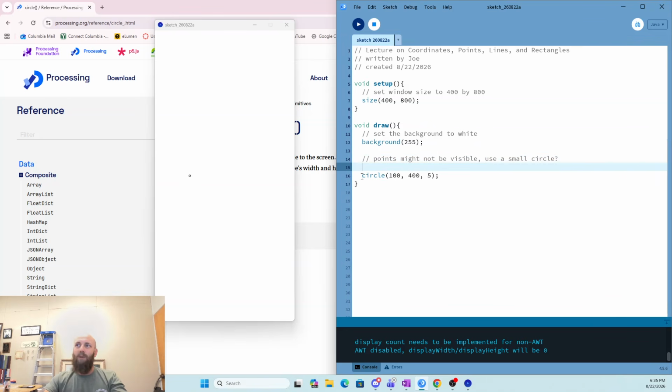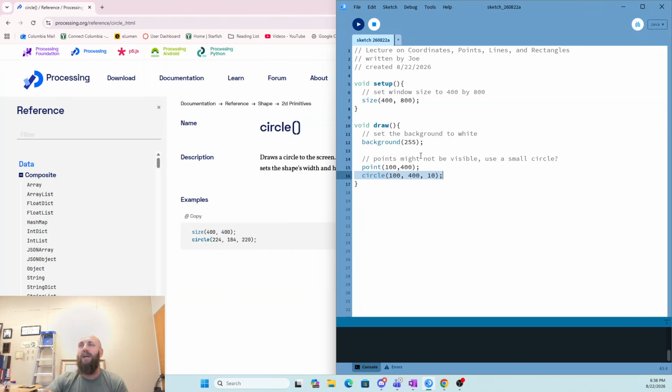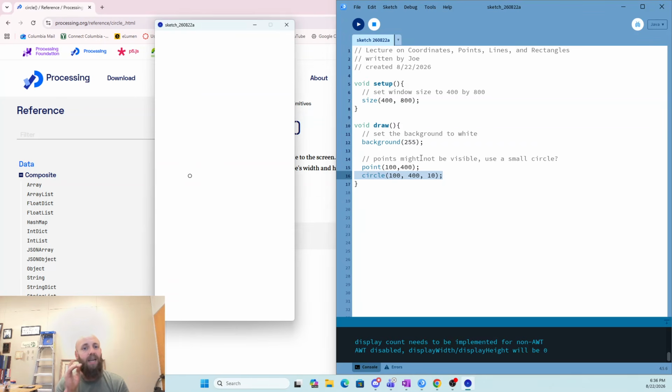So I'm going to put the code that I had before where I was trying to make a point. And there's going to be something a little bit funky here. We're going to learn something about ordering. I'm going to make this guy just a little bit bigger so we don't all have to strain our eyes quite so badly. So there's my circle, right? You might notice I'm not seeing a point here. If I comment out the circle and run it again, I can see the point. But when I have the circle, it doesn't appear. I was kind of expecting to have a bullseye there, and I don't.